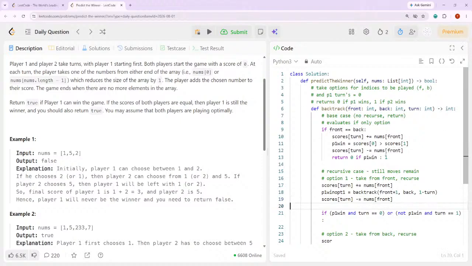Oh, this is not the right syntax. Whoops, what am I doing? Okay, and then I can just say here if it matches, right? If the turn matches the player that wins. If turn equals the, I guess I can call this the winning player.